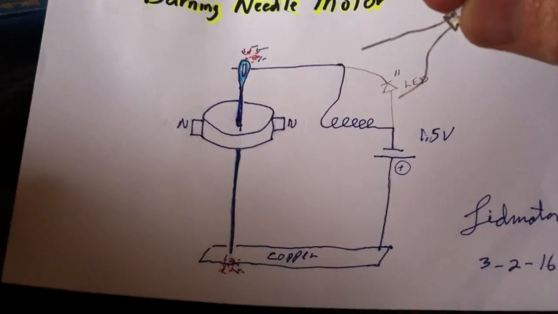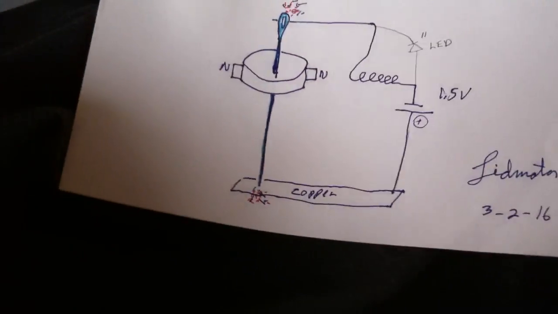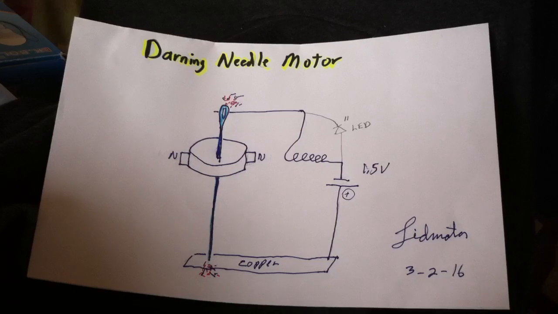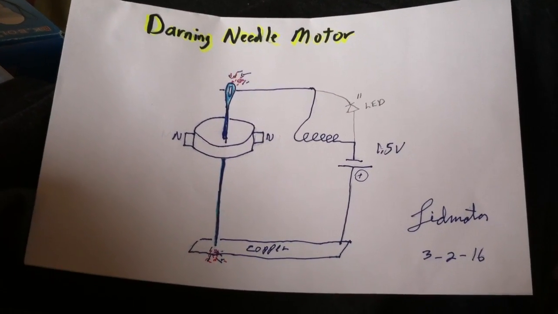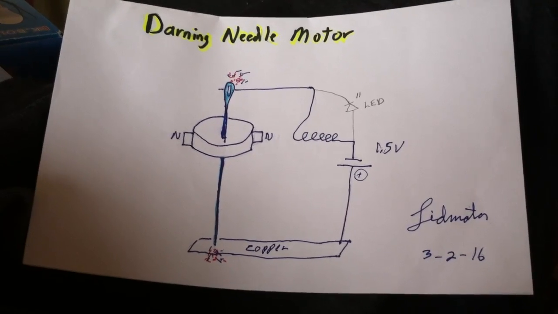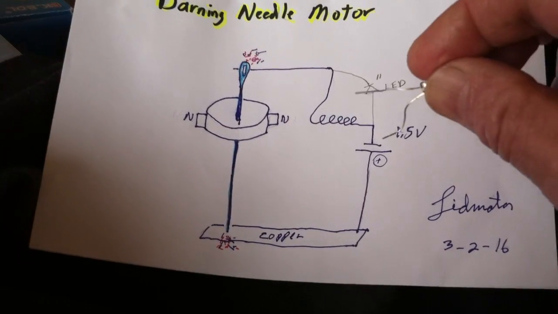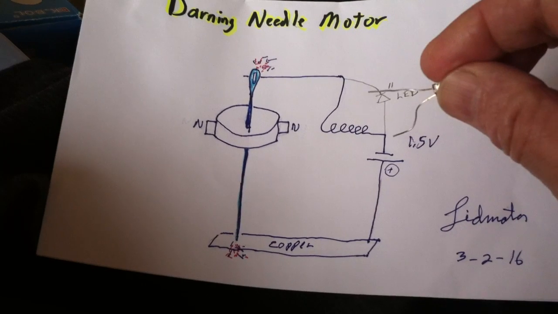This is the inductive kickback that we've looked at with the joule thief circuits and the Bedini SSGs, and the switch mode voltage boosters. That's what happens right there when this field collapses.